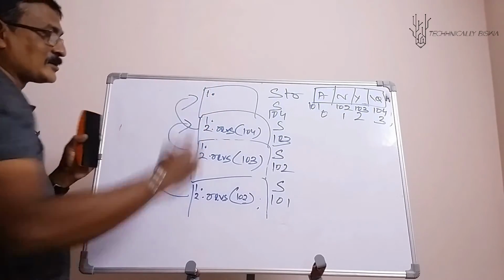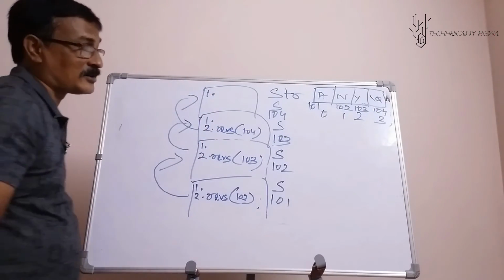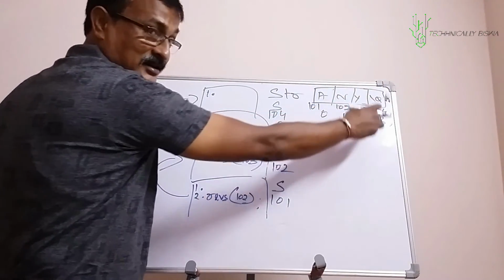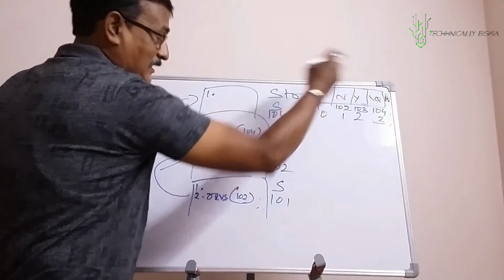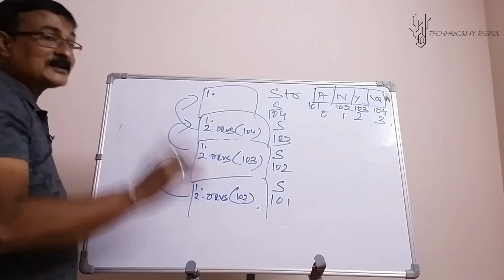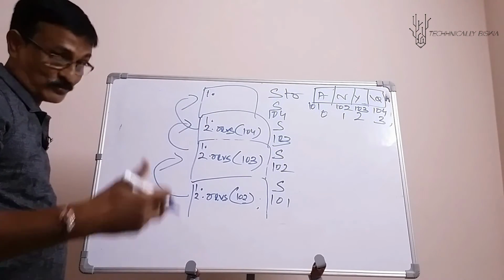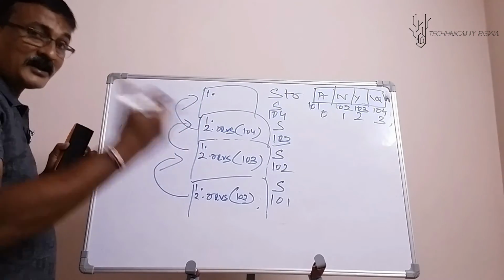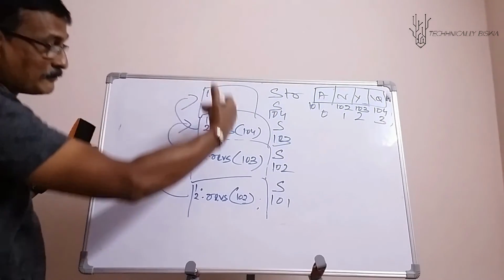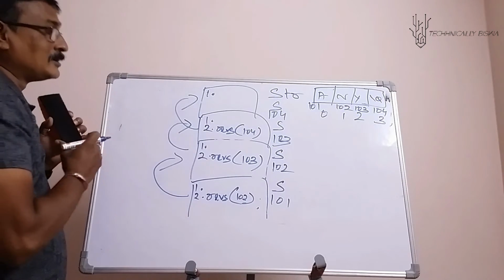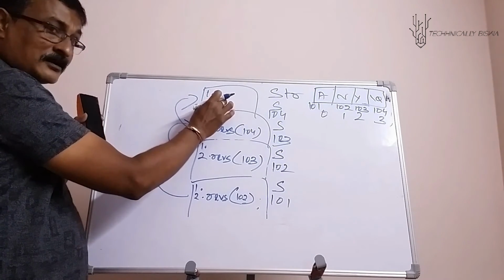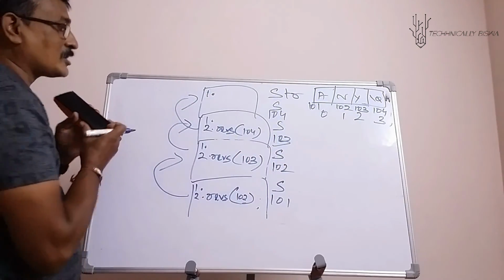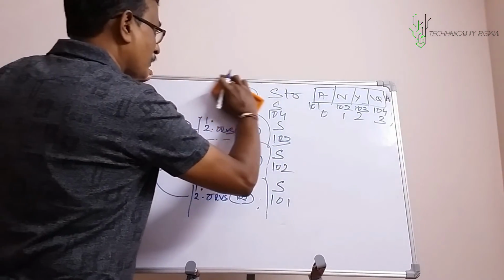Here line number 1 is true or false? If star s not equal to backslash 0, star s is backslash 0, isn't it? Value at 104 is backslash 0. So this becomes your exit condition. So what will happen? From here stack creation stops and stack removal starts. How? Here the condition is false, so line 2 and 3 will not be executed. That finishes the function and this stack will be removed from memory.